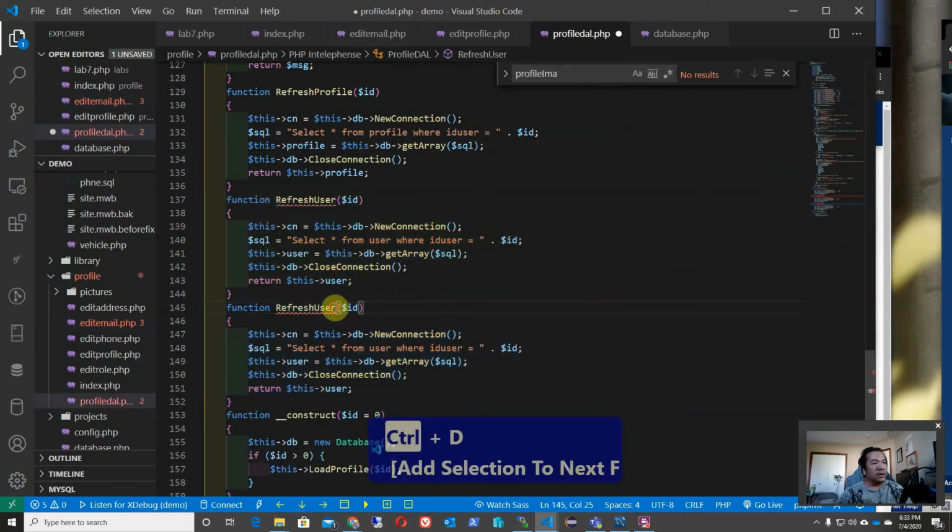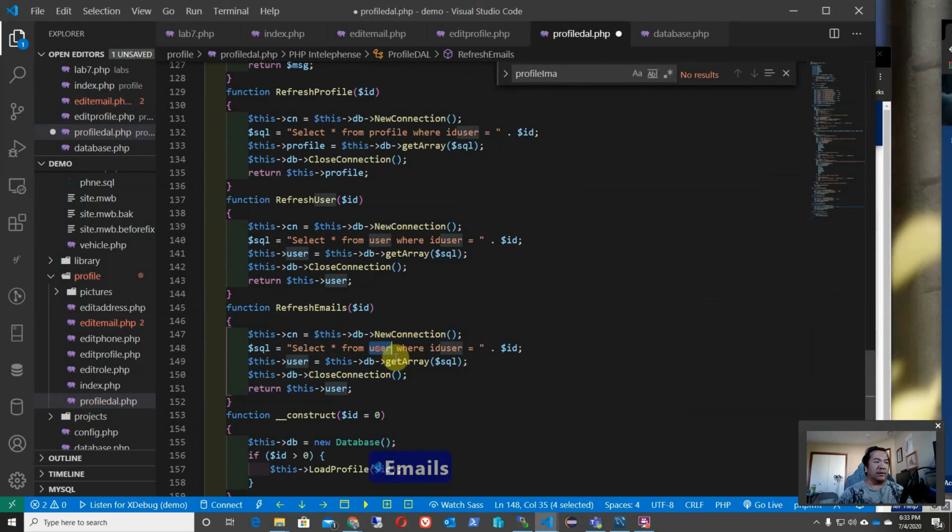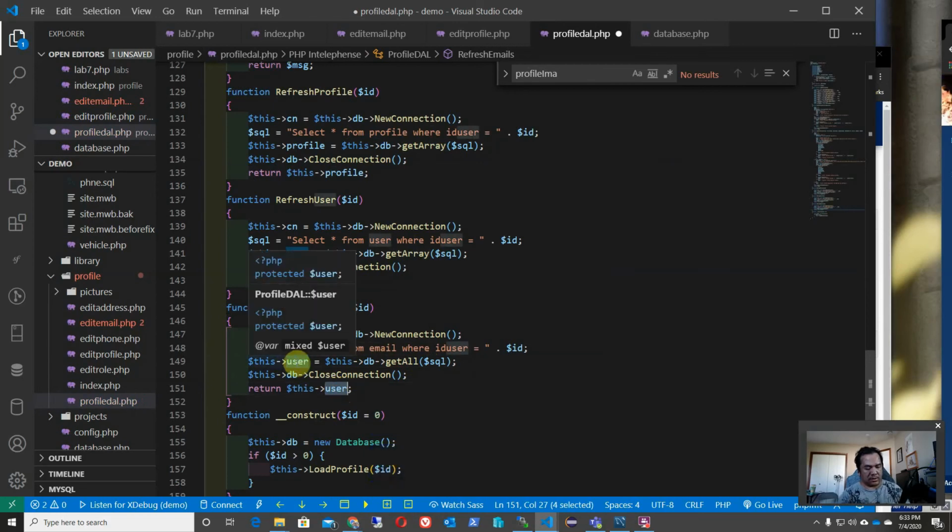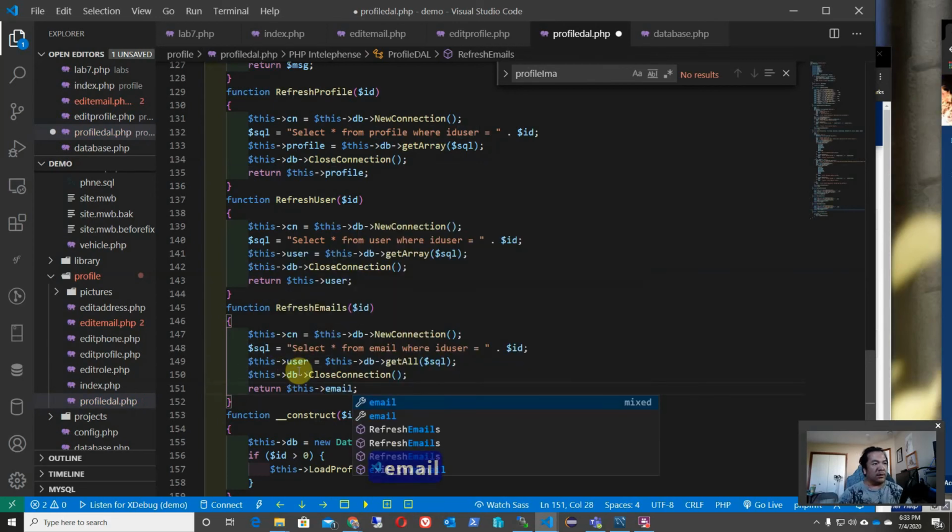Refresh emails. And then you want to go and say from email where user ID equals, and then go get all. And this should email and email.